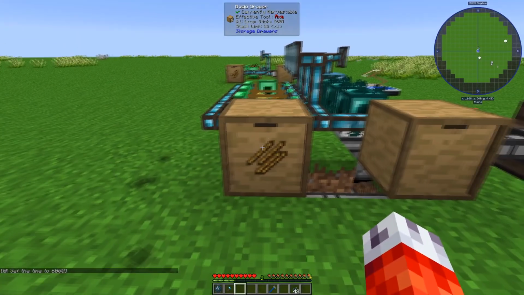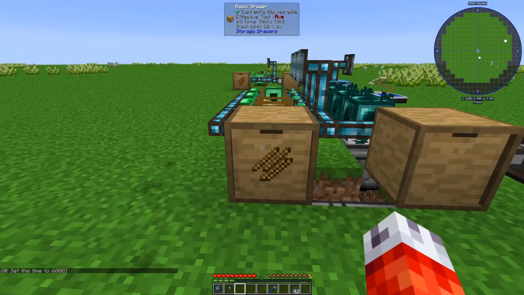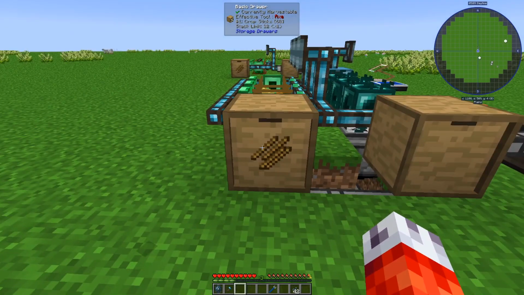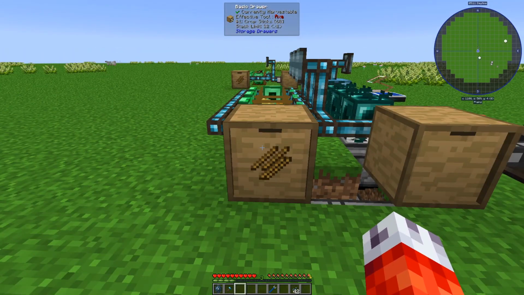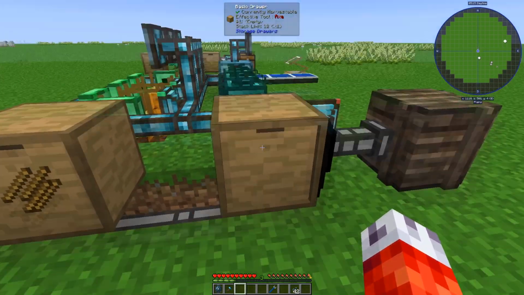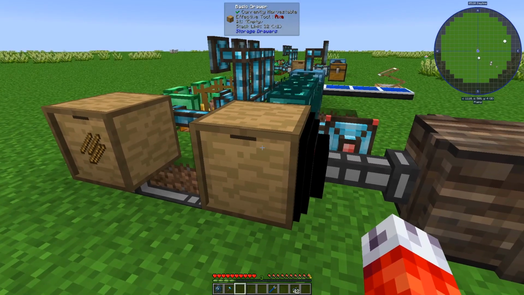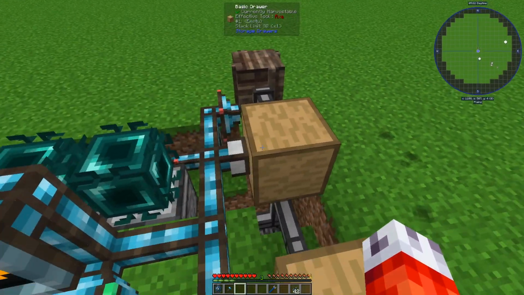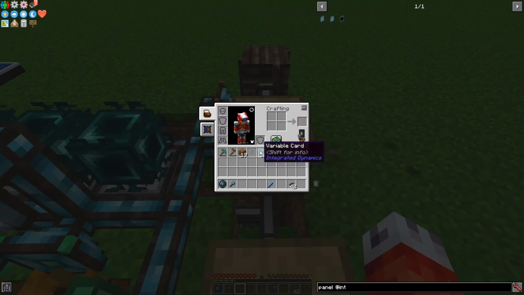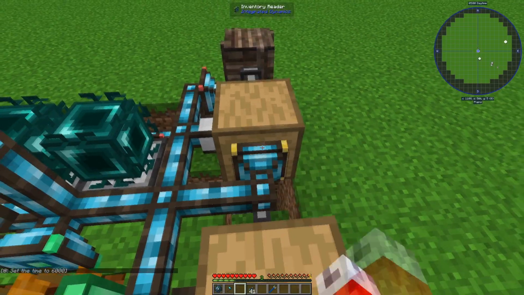You may need to supply more crop sticks in any way you want. If you want to craft them in bulk, that's up to you. If you want to automate it, completely up to you. And this inventory is going to be used as a way to check the information in here. And actually I forgot that we require a inventory reader on the side here. So let's just rectify that.